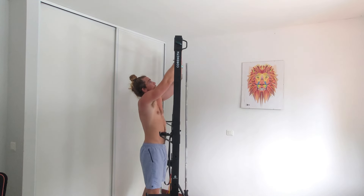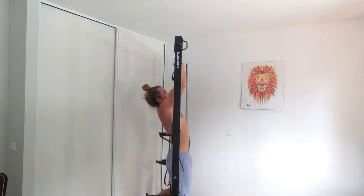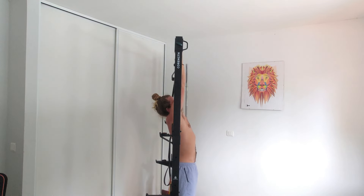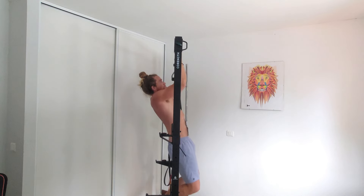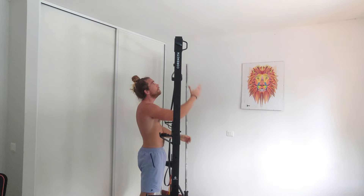Avoid the use of momentum or swing to get you through the rep. A no-momentum rep will take about 1 second. Feel free to go slower if you want, but I find 1-second concentrics to be great. At the top, pause for a moment in the maximal contraction. This will feel great and help kill any swing you generated, before slowly reversing the movement to lower down under control. Each rep finishes with the full relaxation of the shoulder blades so that they shrug up naturally.